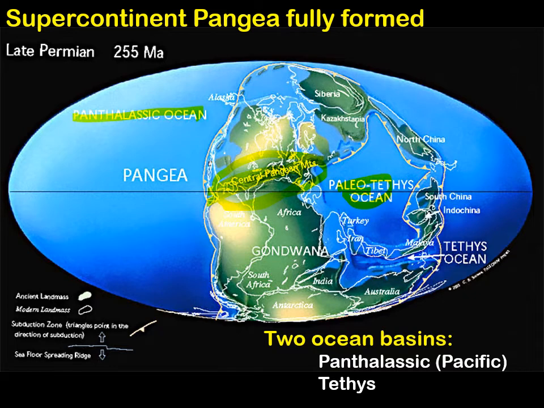Okay. So again, two main ocean basins here, the Panthalassic, which someday we'll be calling the Pacific, and the Tethys. Now, if you look at where the Tethys is, the Paleotethys Ocean, look what continents are around it. We have in the north parts of what will become Europe, and to the southwest we have Africa and India. And if you kind of think about where those land masses move versus where they are today, or where they are here in the Permian, the Tethys Ocean someday becomes what we call the Mediterranean, which is the only body of water right now in between Europe and Africa. And that's what we have kind of left over. The Paleotethys is still with us a little bit in the form of the Mediterranean.